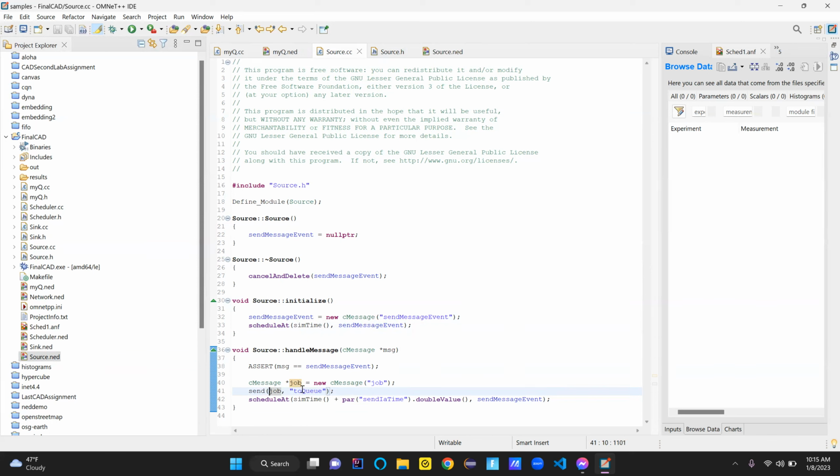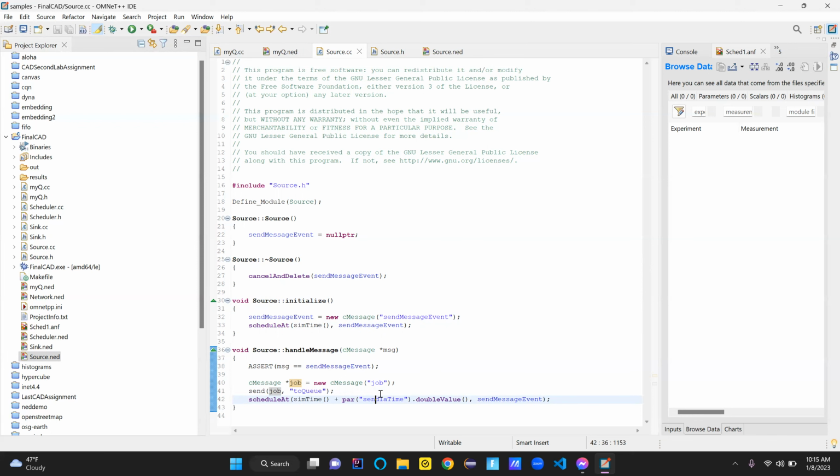In handling that message it scheduled for itself, it will send this job message on this 2Q gate. Where does it go? Probably to one of the queues. So it will send a message on 2Q, and then this very last line is saying it will schedule itself another message for some time in the future.